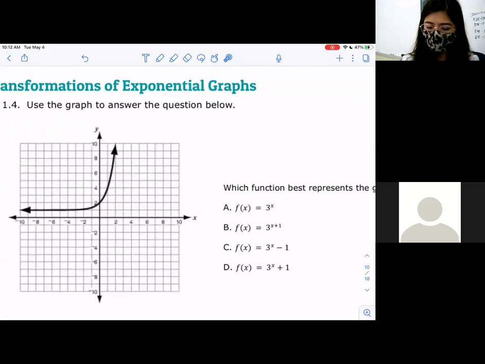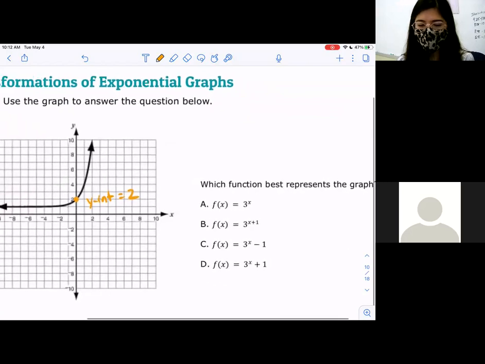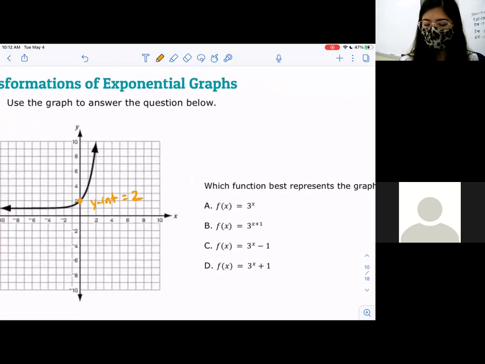So the trick to this first is, okay, what's the y-intercept? 2. Okay, so the y-intercept is 2. Then you go to the answer choices, what would be the y-intercept of this one? 1, the invisible 1. What would be the y-intercept of this one? 0, good, because how is that 0? 1 minus 1 is 0, good.